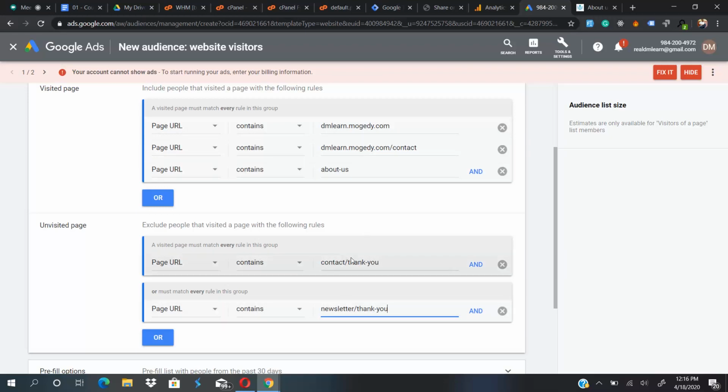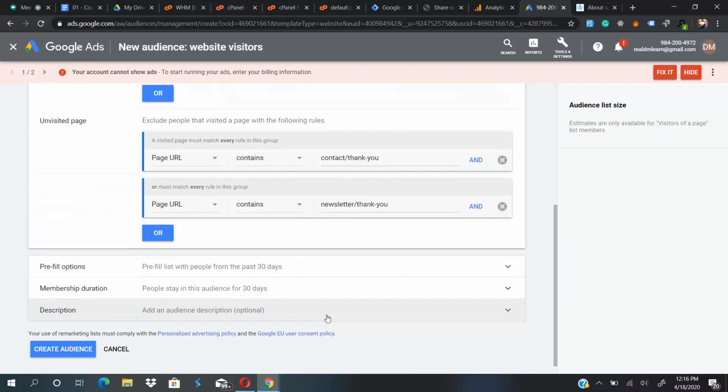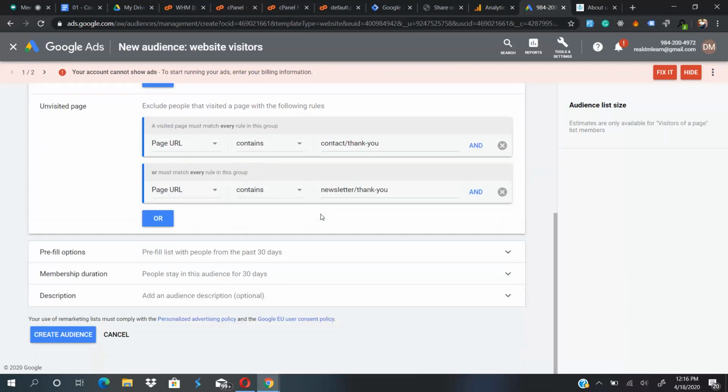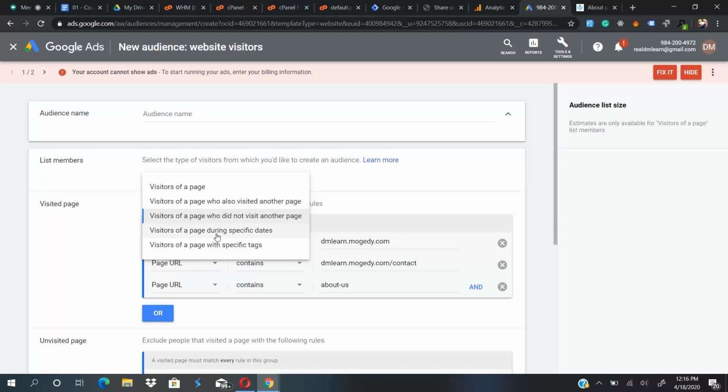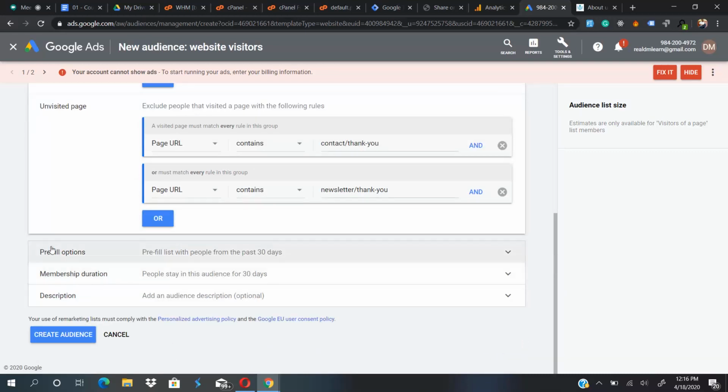So they did not fill the contact form, and they did not submit their email for the newsletter. So it means they just ended up reading all this and they left the site without doing anything at all. That's a good audience that we can create. I think the next one here is visitors of a page during a specific date. So if you have some dates you want to check, or with specific tags, let's just leave those.